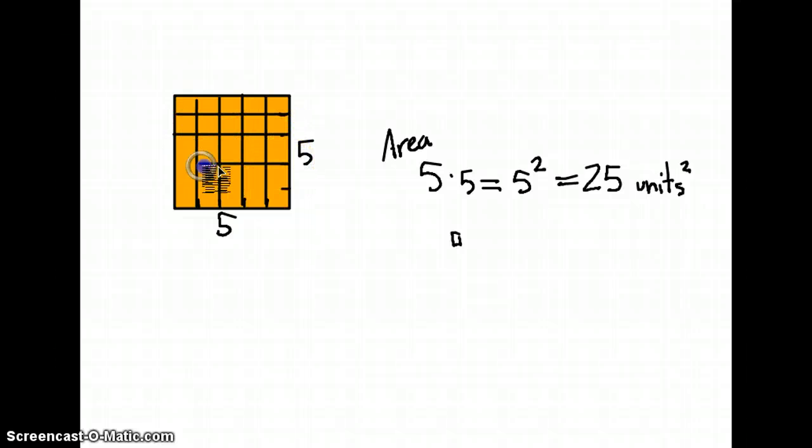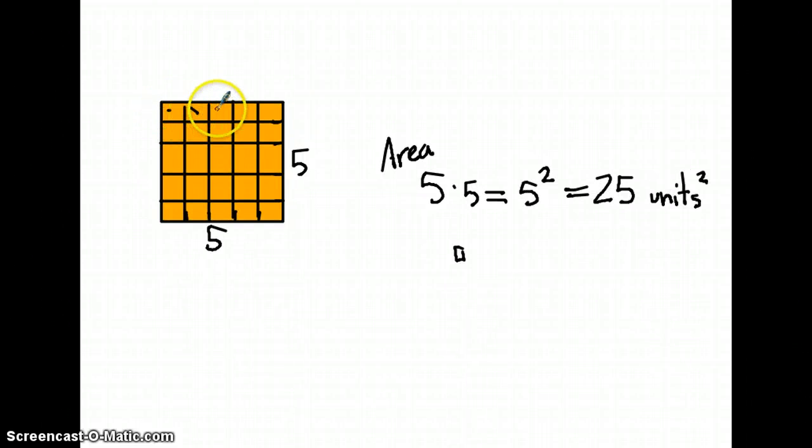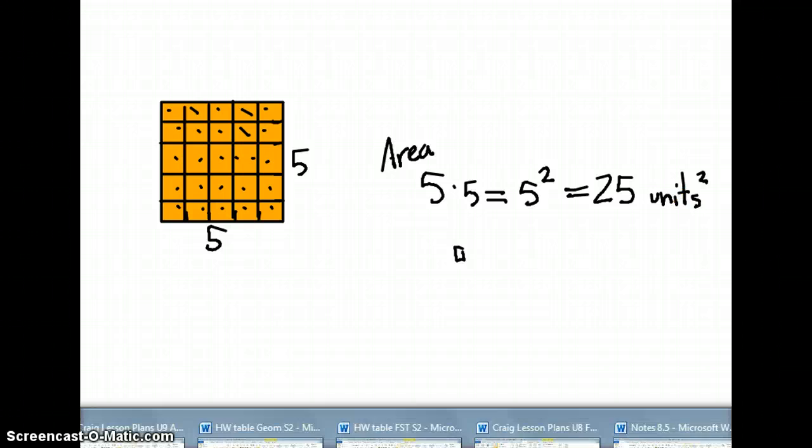Now, if this is painfully slow for you, go ahead and fast forward. These aren't perfect, but you notice in there I actually have 25 of these little guys. If you really wanted to count them all up, there's 25 in here. I'm actually going to dot them all. You know what, why not? I missed that one. I had 2 here. Yeah, there's actually 25, and there are 25 square units in there. Okay. Again, no big surprises there.